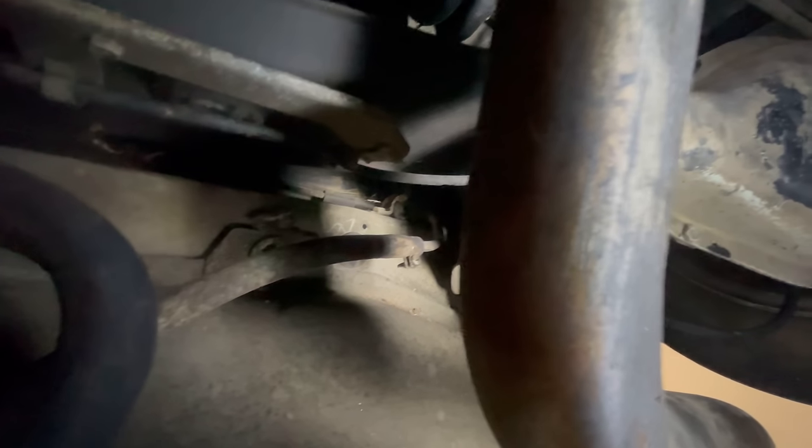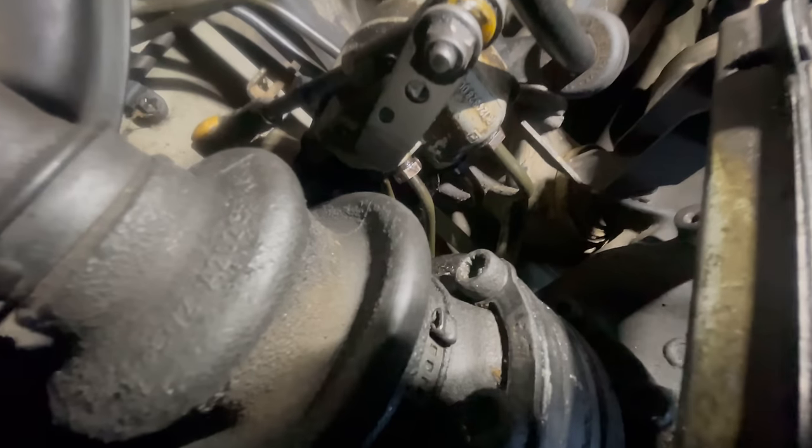Okay, I need another light. Watch out, Lola, because I'm going to turn on a light. Here we go. Okay, so this is the offender right there. Okay, see the little, oh my goodness. Yeah, can you see the brake line going up into that? Yeah, right there.